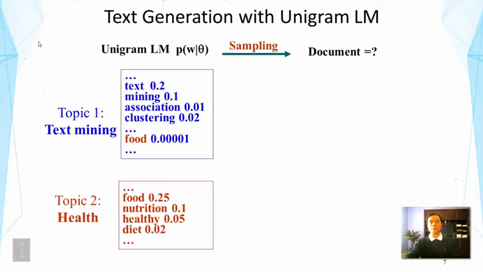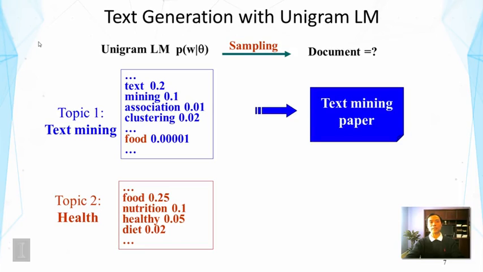So we can imagine we'll generate the text that looks like text mining. In fact, with a small probability, you might be able to actually generate the actual text mining paper. That would actually be meaningful, although the probability would be very, very small. In the extreme case, you might imagine we might be able to generate a text mining paper that would be accepted by a major conference. And in that case, the probability would be even smaller. But it's a non-zero probability if we assume none of the words have a zero probability.